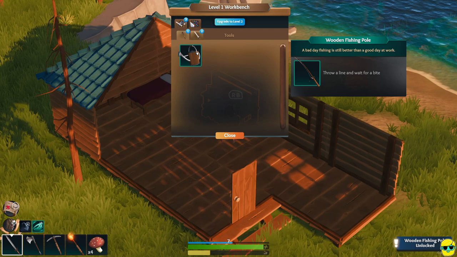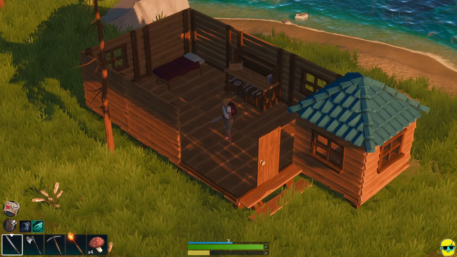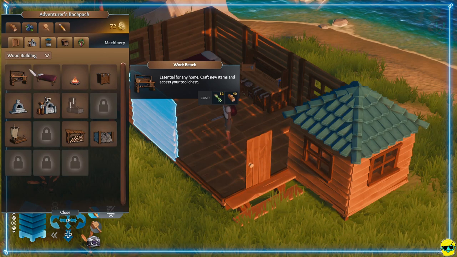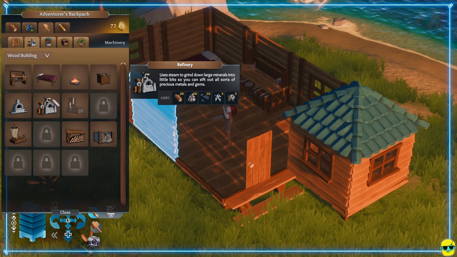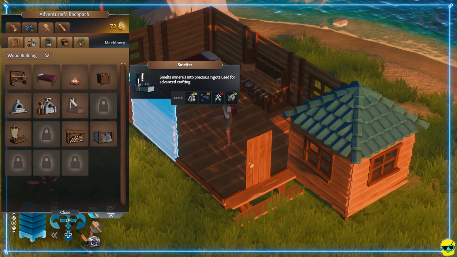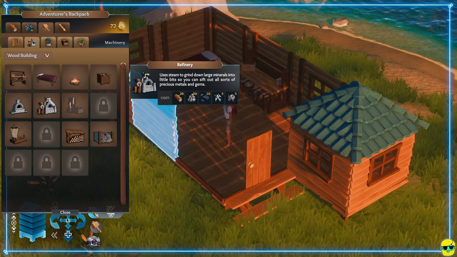All right. Now, we can't make the iron shield because we would need to build a refinery. Grind down large minerals into little bits so you can sift out all sorts of precious metals and gems. Well, that's good, but no, we need this smelter eventually. Now, I can build a refinery.